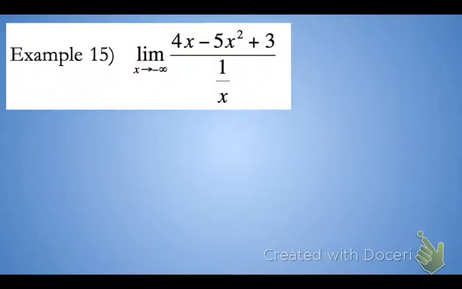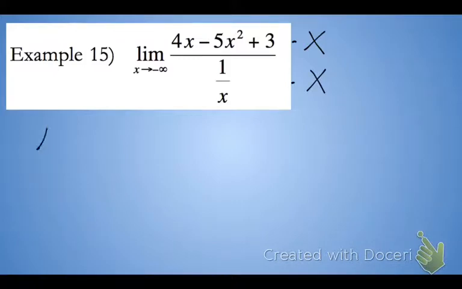For this one right here, the easiest way to solve these problems is probably to get rid of the complex fraction. If you remember how to get rid of a complex fraction, the easiest way is to multiply by the common denominator. So I'm going to multiply everything by an x on the top and everything by an x in the numerator and denominator.